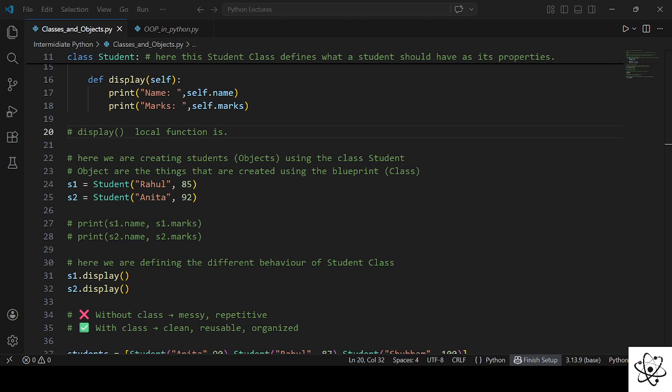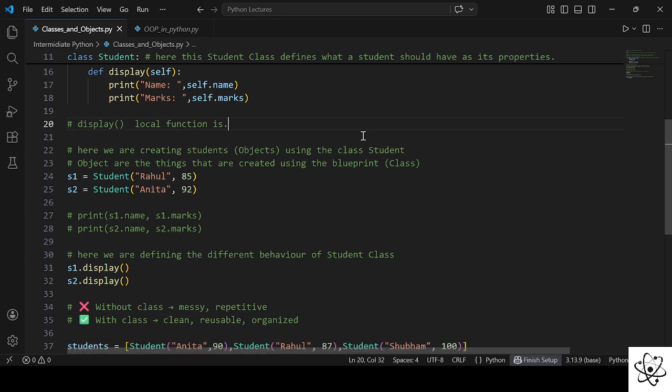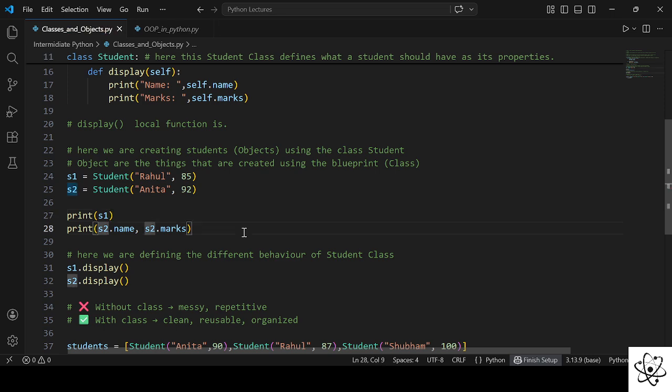Now, there is a concept that most of the time everyone misses or ignores, and that is how the functions or objects actually behave at the backend.